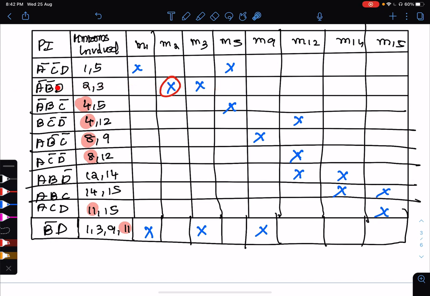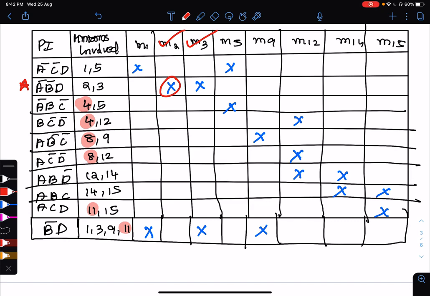The corresponding row is already a prime implicant. If there is a circle, we can call it an essential prime implicant. That essential prime implicant will be covering minterms 2 and 3. So please tick 2 and 3, already covered.